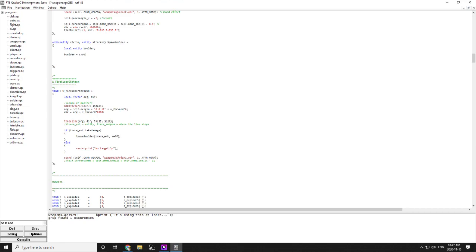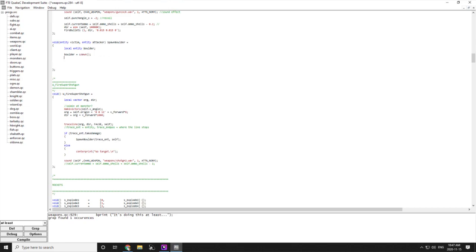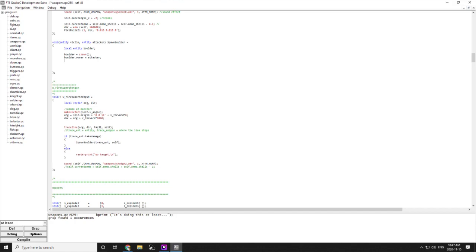The first thing you always have to do for an entity is to spawn it. That I believe puts it in memory, or at least defines that, yes, this is a thing we can edit and do things to, and then from there you can define its various properties. So the first thing I always like to do is the ownership, and the Boulder owner is ultimately the attacker. That way we can make sure we don't do damage to the attacker, and we can give credit to any kills that the Boulder causes to the actual attacker. There would be nothing worse in Quake than a weapon that doesn't give you credit when you kill people.